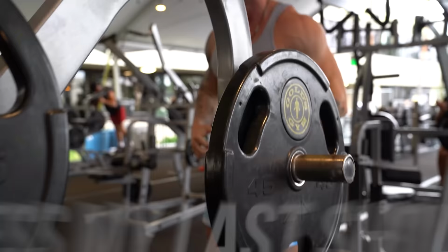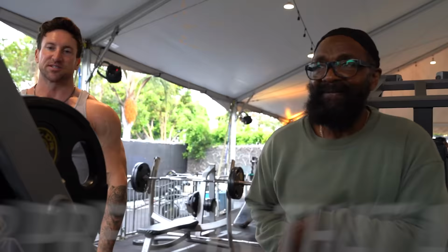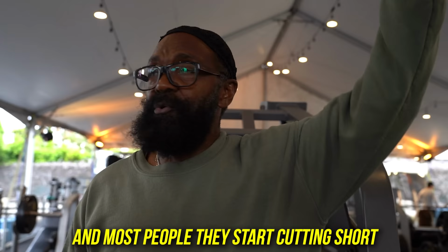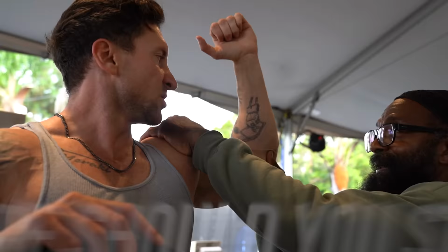I did heavy press my last shoulder workout, trying to challenge myself. Dumbbell shoulder press? Is that a good mass builder, would you say? I can use everything. Dumbbells, you gotta do it right. And most people, they start cutting it short, so you don't feel the same. But when you go where you break the parallel here, and now you gotta press back through. You get control. You stop right about there. Just give it a little parallel. I see. There you go.